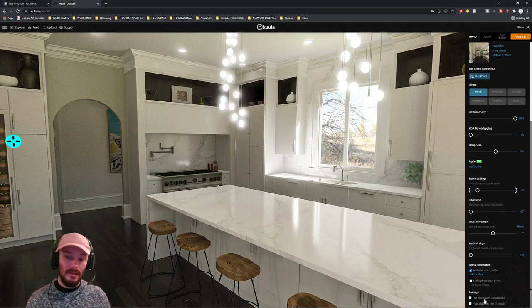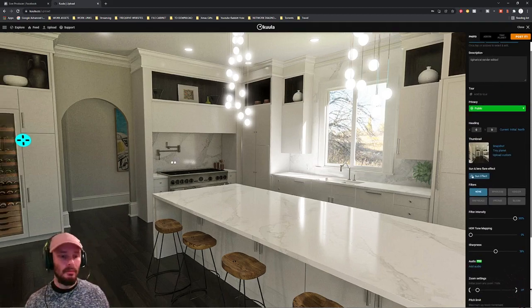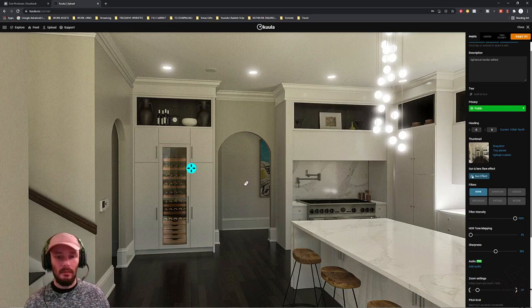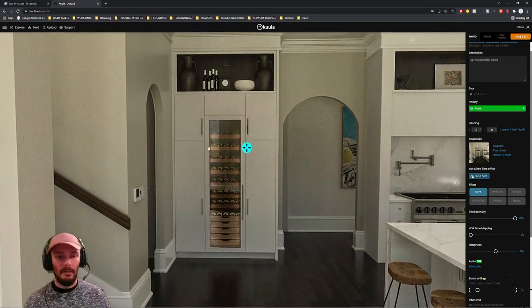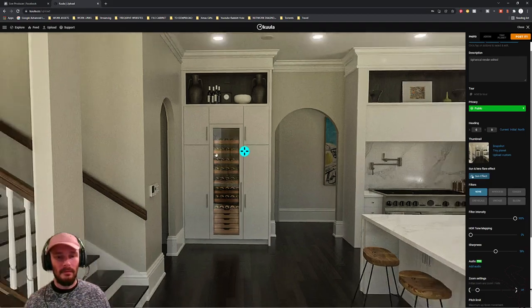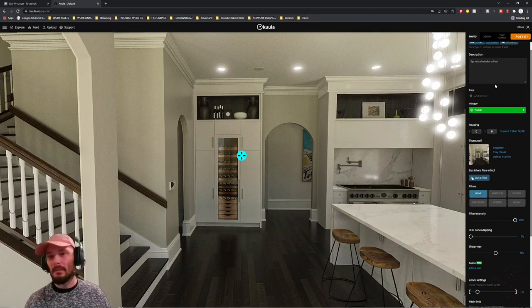You can embed this in your website, which is super cool. So a lot of cool features, and you can do point-to-point tours where I can put a little node here that when you click on it, it takes you to this room's spherical rendering. So, oh man, look at that. I'm so happy with this. I hope you caught all the methods used to just bring this alive because it was very little effort to make a very good looking cabinet.